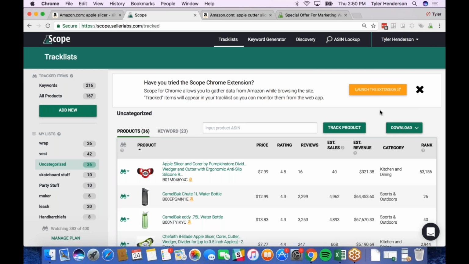Good deal. Okay, let's see what other questions we've got here. Somebody's asking, is there a monthly subscription for Scope? So yes, there's two different versions. Like I said, you can get the Chrome extension for free, and that'll give you the top three keywords, or you can subscribe to one of the monthly plan or one of the yearly subscriptions. And so what the yearly subscription gives you is access to Scope for a full year, because you get to come in and track and see how your listing's doing over time with these changes. So that's why it's a yearly subscription. There's no monthly subscription, just yearly.